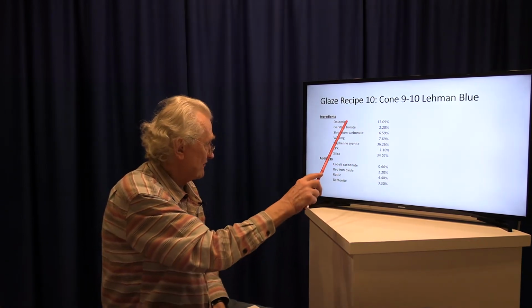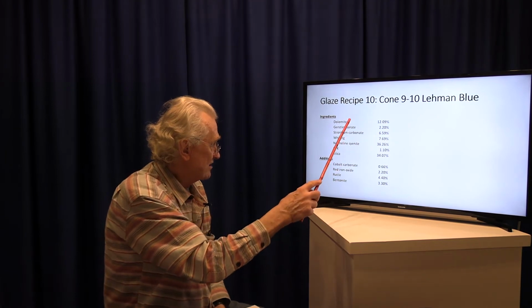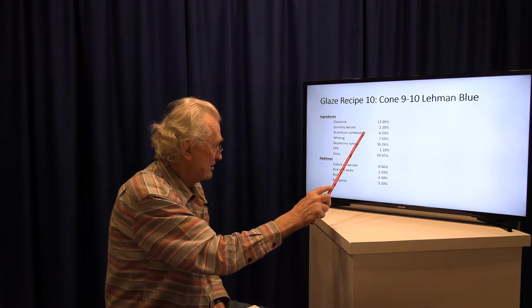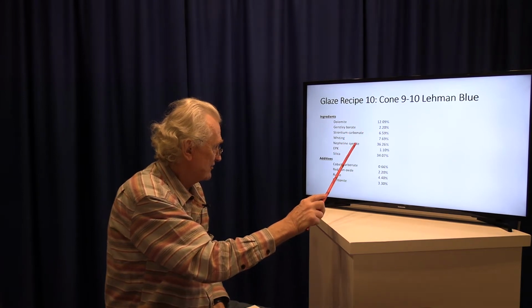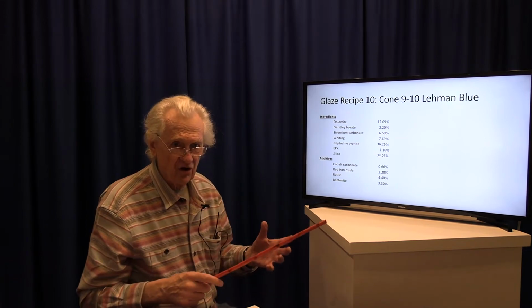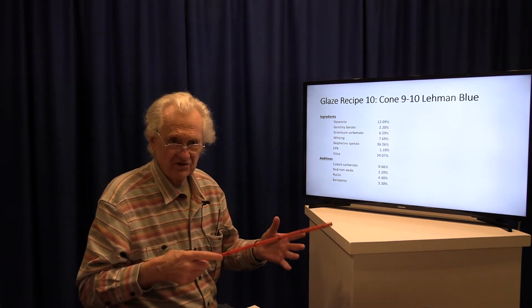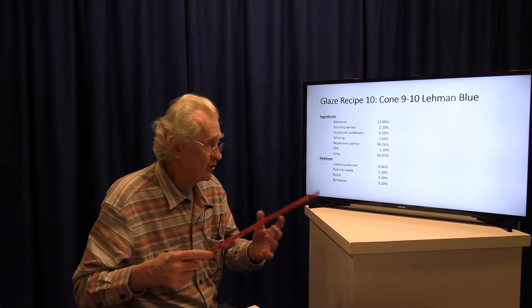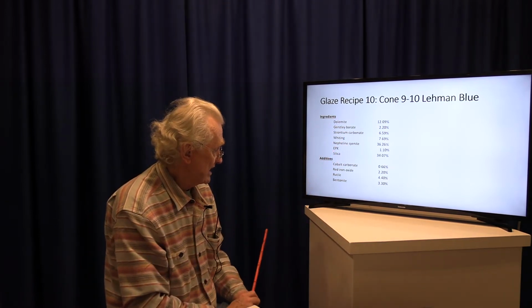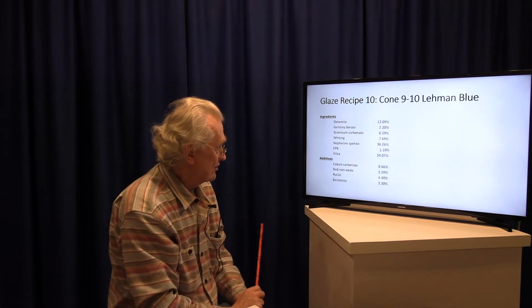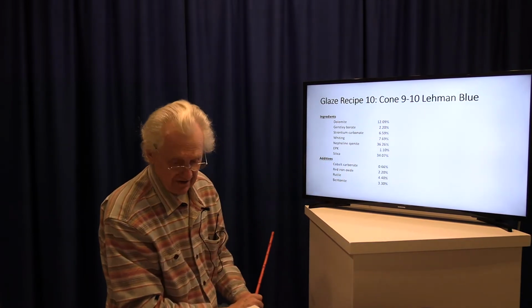But just because I've got all these different fluxes, this is a high temperature flux, this is a low temperature flux. This is kind of mid-range to high, this is mid-range. So I've got these range of fluxes, which means that it's not going to all of a sudden melt when it gets up to one temperature. It's going to get a little softer and a little softer and a little softer, which is more controlled behavior. So this would indicate probably a wider range, and they're suggesting that even in the title, although I think it might even be wider than that.